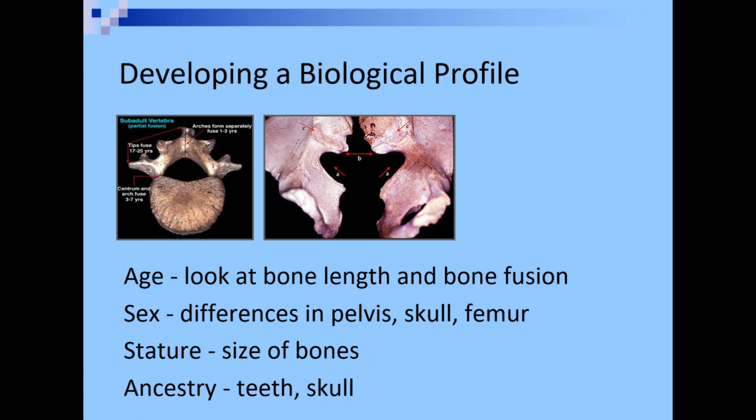So the first thing to look at is age, and trying to determine the age of the individual. This can be very difficult to do unless the person is younger, because once bones reach late teenage years or maximum growth, it's not as though the bones change much from a 20-year-old versus a 40-year-old. But in younger human remains, different bones fused together.